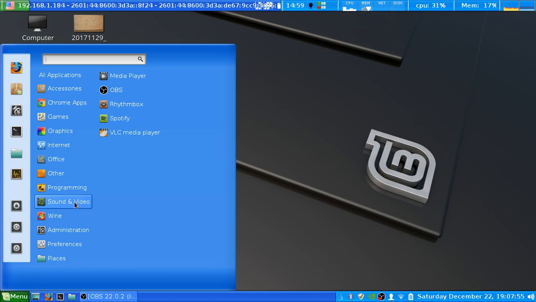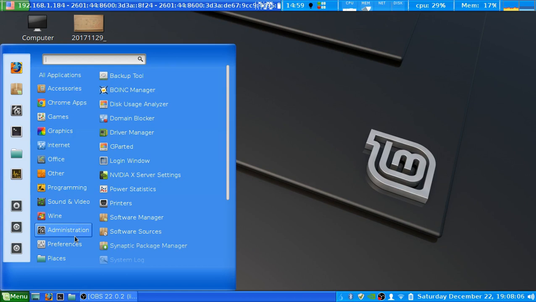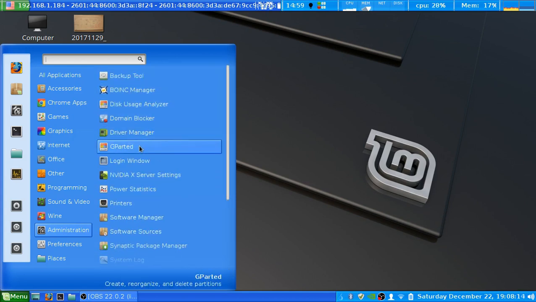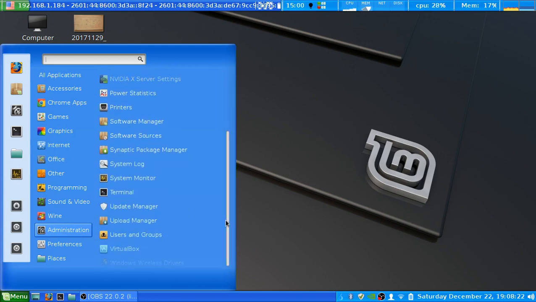But continuing on, you have stuff like sound and video, where you could put things like Spotify and VLC player. Under Administration, you have all the stuff that edits your system, and you can modify your partitions with GParted, view power statistics, add printers, and so on and so forth.